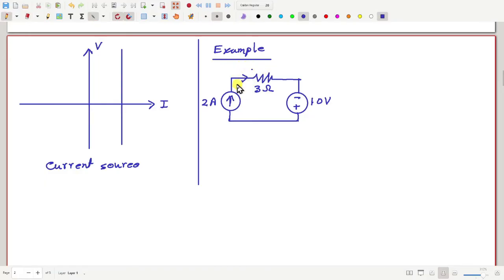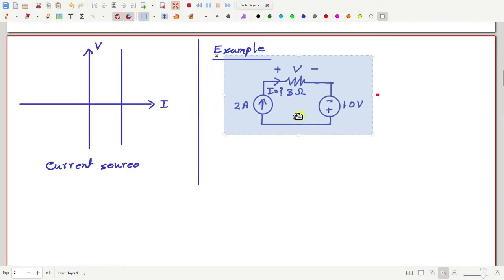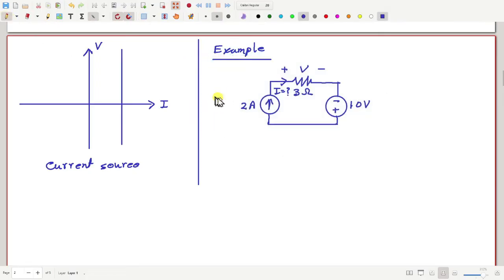Okay, then say how much is the voltage across the resistor, and how much is the voltage across, let me move it a bit, this voltage across the current source, call that VI, plus minus. How much are these voltages and currents? V equal to how much, VI is how much, I is how much. Anyone? 2, 6 and 4. Let's see.